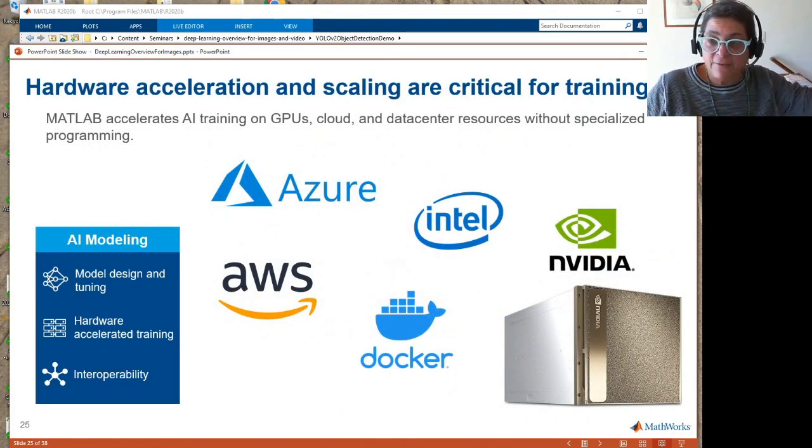Also, training is expensive from a time point of view. Deep learning can take a really long time. And so we have cloud support and third-party integration so that you can move your training to any appropriate platform that you would like here. And we have support for all of them, whether your platform is your desktop, GPU, public cloud, private cloud, and so on. The point is that a single model that I make in MATLAB can be moved to any of these environments, these compute platforms, saving an enormous amount of effort, because you do not need to change anything about the model in order to get the faster acceleration of your training.